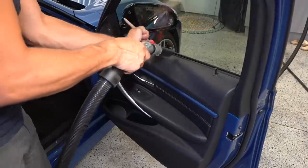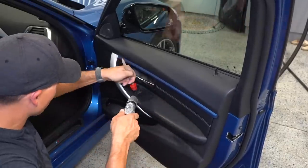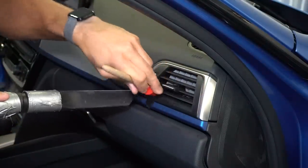Now I'm just going around the trim and using a detail brush to get into the crevices where the dust likes to hide. And honestly, guys, these detail brushes are such an extremely useful thing to have. I'm sure you guys have seen that I use them all over the vehicle.